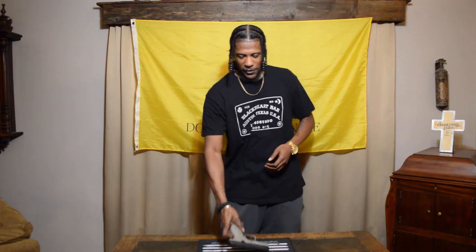Okay, so first things first, I'm going to go ahead and show you guys the weapon is clear. As you can see, drop the mag.